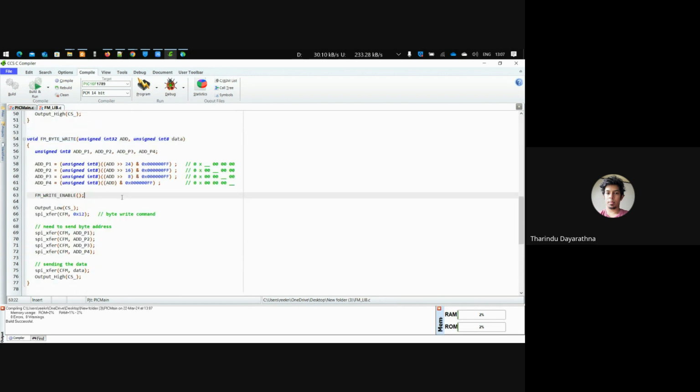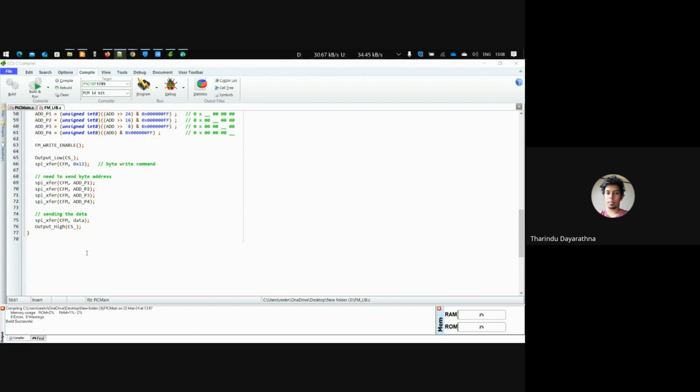Now then we have to write the byte read operation. Okay. This one is going to output a value. Okay, I'll show how the byte read function looks.